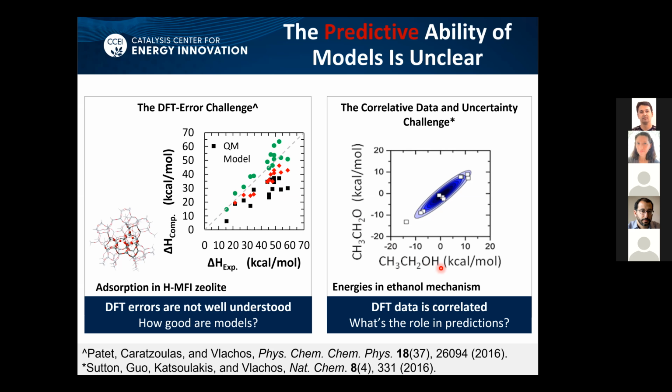On the right, you go back to this ethanol reforming example. I show you here ethanol as a function of the ethoxy, where you remove just one hydrogen. If you look at this data that we compute on different catalysts or with different functionals, we get similar behavior. You notice, first of all, we have 6, 8, 10 points, a very small data set. And then the data fall almost on a straight line, not a perfect line, which indicates there are very strong correlations in the data. You ask the question, what is the role of these correlations in predictions, and how do I account for them? Are these correlations even important?